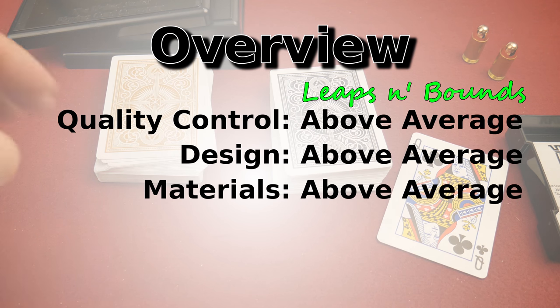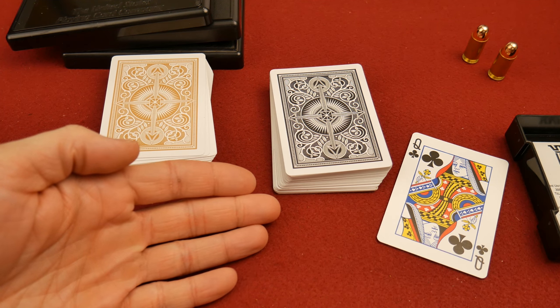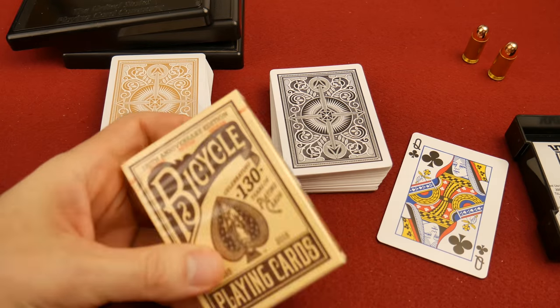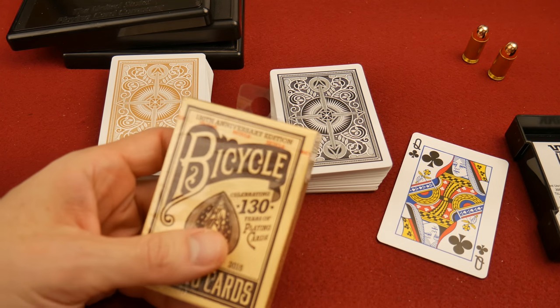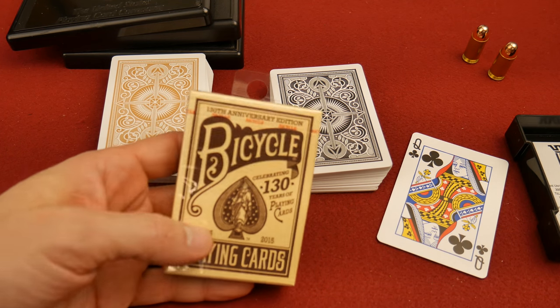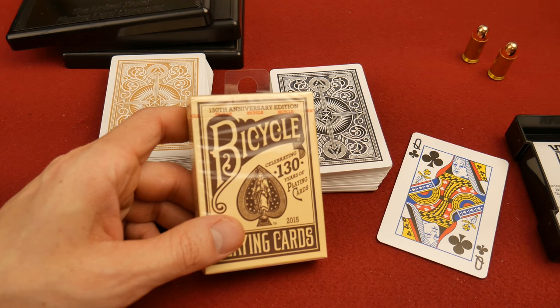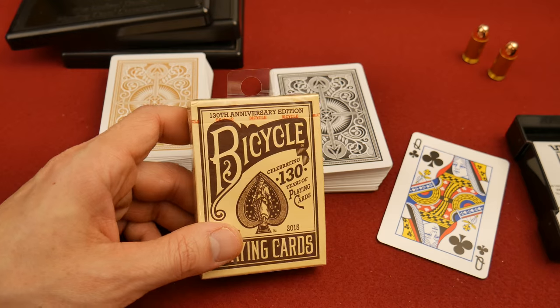Durability. People may criticize it because you can't leave them in a hot car. That's where paper cards come in. Here's a new deck we haven't played with. I like these. I bought a few of these, last year or two years ago, I can't remember. We go through so many of these. I really like the 130 year anniversary of bicycle cards. But that's what paper cards are for, right? Well, my paper cards I can leave in a hot car, and they don't warp like that.